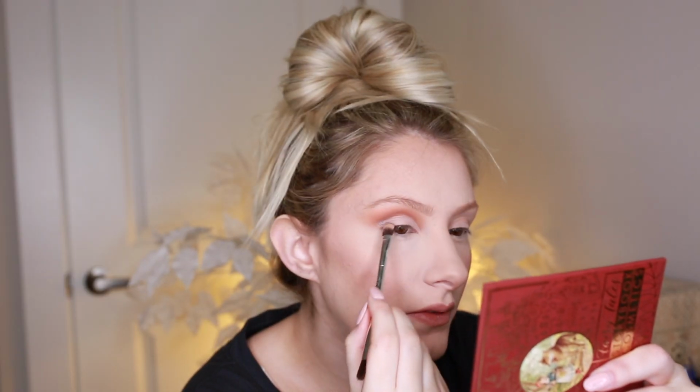I'm going to use one of the shimmers. I really want them to stand out, so I feel like I should put some concealer on. I'm just using the ColourPop No Filter concealer on my eyelid. I hate it under my eyes, I really do, but it'll work for your lid. I'm going to put Bad Wolf on the very outer edges. It kind of looks like a warm gray. I mean, if a wolf was shimmery, that's kind of the color.